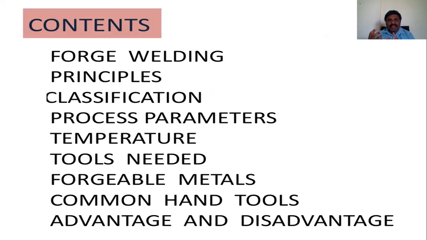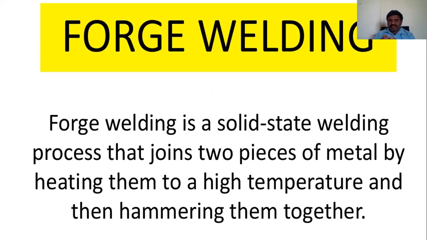If I am speaking of forge welding, see here, forge welding is the oldest method. Just now I said forge welding is the oldest method. So what happened here? In this process, joining of ferrous material, the ends of two parts can be kept. Ends of two parts. This is one end and this is another end. This is one piece, another end. This is another second piece.